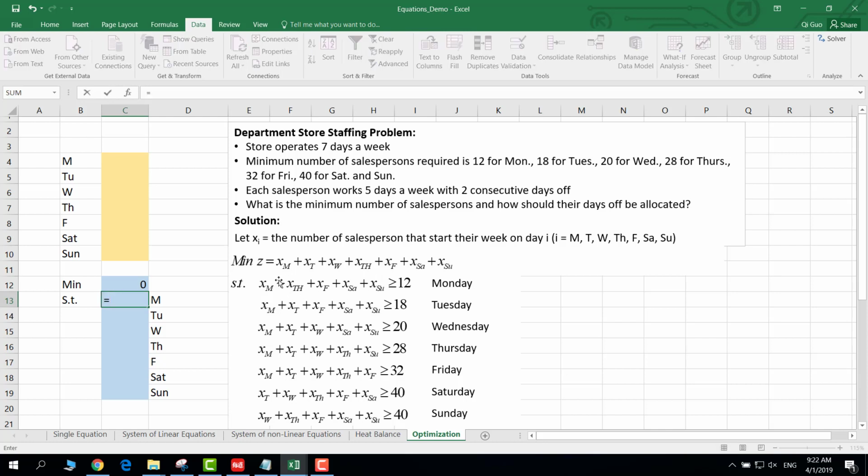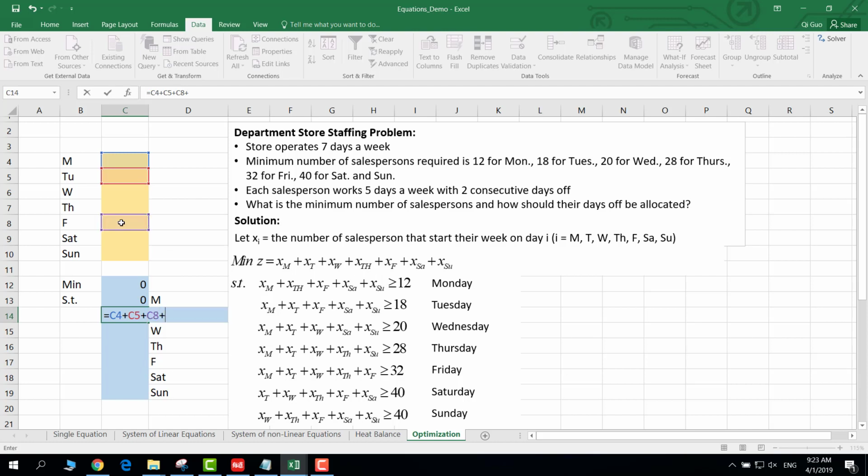And I'm going to put all the constraints in. So the first one is Monday plus Thursday until Sunday, so I'm going to use sum again, from Thursday until Sunday, and close the parentheses. In the next one, Tuesday, it's Monday plus Tuesday plus Friday, Saturday, Sunday.